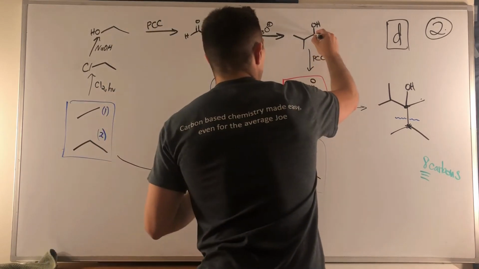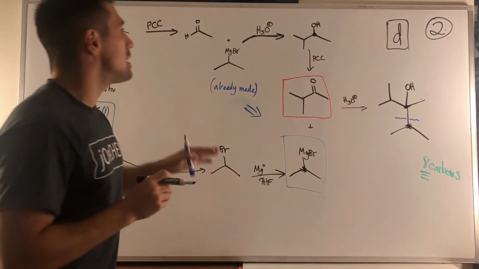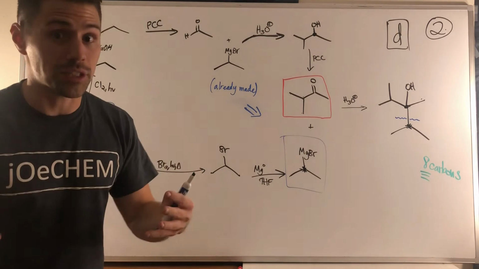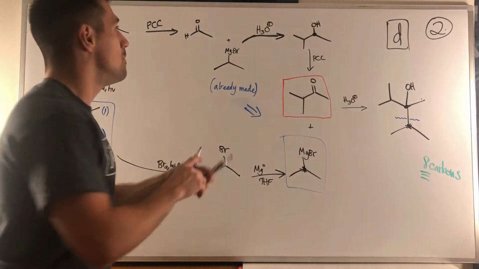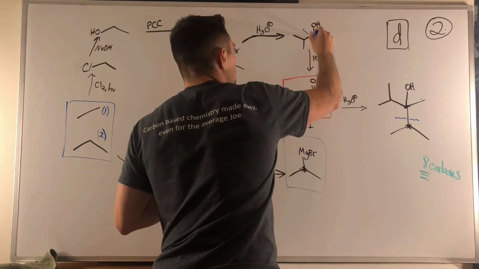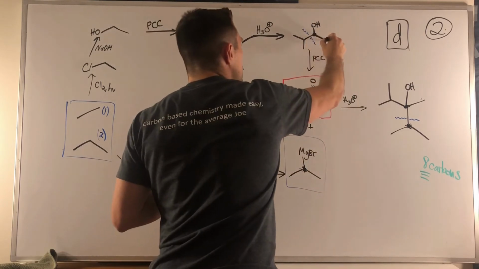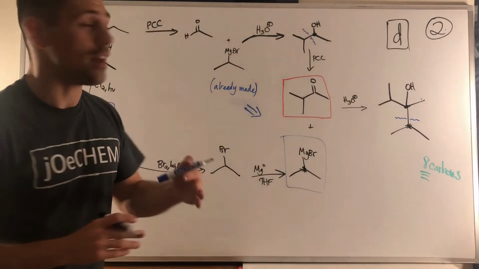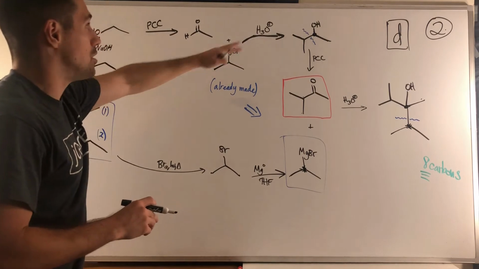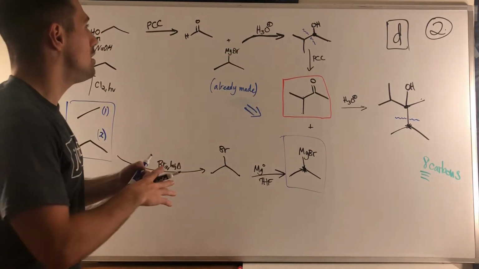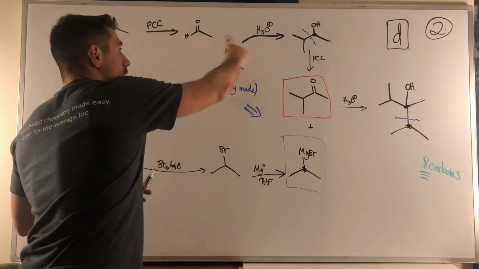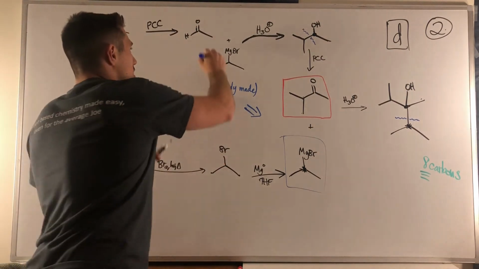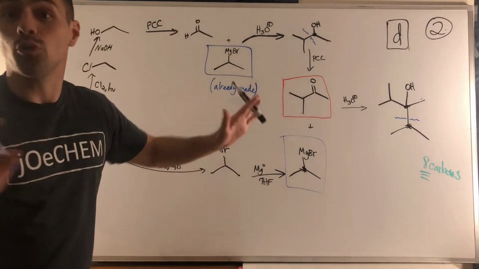Now maybe, just maybe, we can see a unit of 2 and a unit of 3. It looks like this was another Grignard reaction, and if you're thinking that, then you are right. If we make a cut right here, this is a unit of 2, that's something we start with, and this is a unit of 3, another thing we start with, so that's a good cut. So if we step this back with acidic workup, protonation, whatever you want to call it, well, look at that. Isopropyl Grignard, which we've already made. So this is already done, you're cool there.